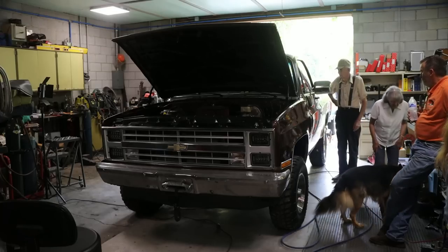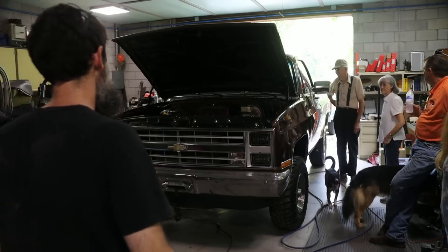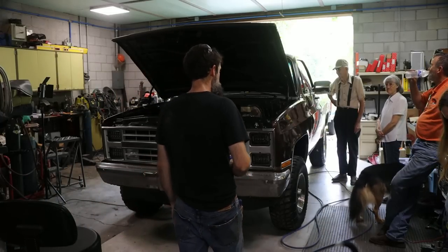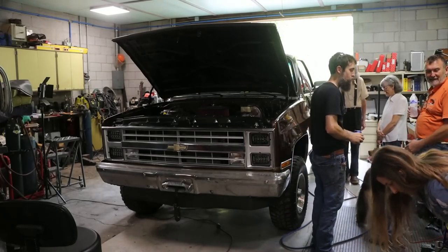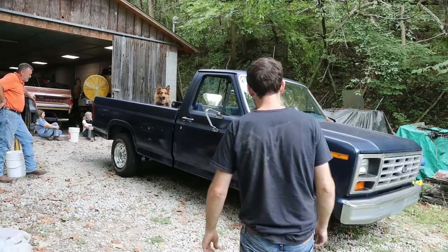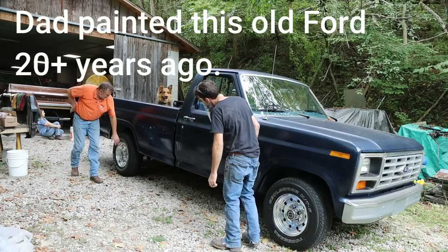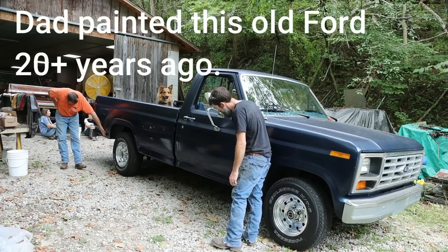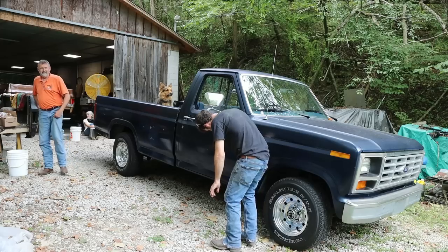Looking good. You put a new steering wheel in there too, didn't you? Yep, new steering wheel, new dash. That's old. Put your wipers on now. I can put my wipers on. Got a little dent right here. A little bit right here, which will fix real easy.